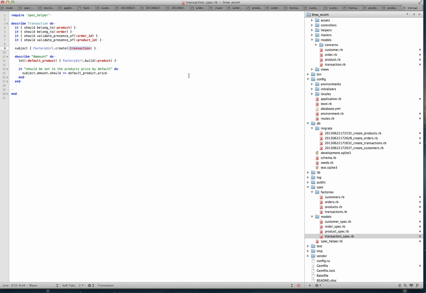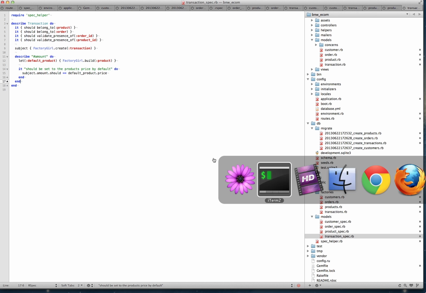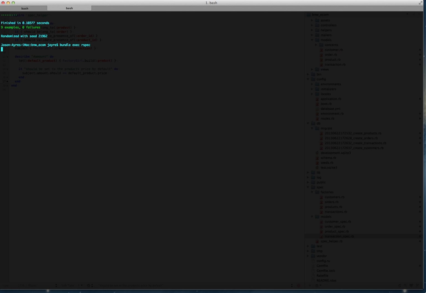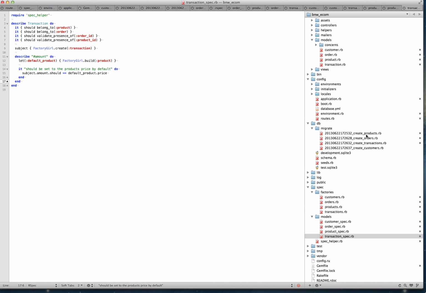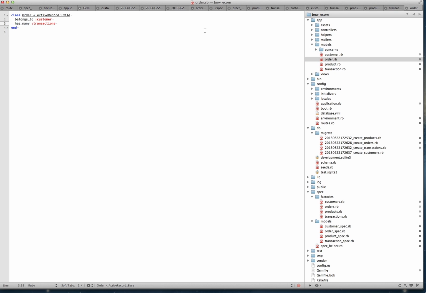So subject is a transaction, so basically this should fail, right? Because we're not setting it up. And we're going to do that in a callback in the model. But we want to make sure it fails first. Yep. Fail. Oh, by the way, big decimal, pain to work with, but whenever you're using money, my understanding at least is that you should, because it is more accurate, and don't even ask me anything more on it, because I couldn't tell you, but you can go read about it. How about that?